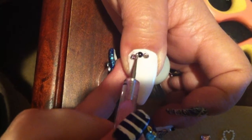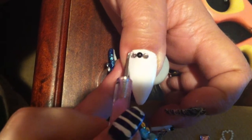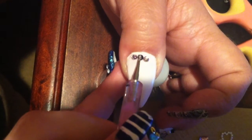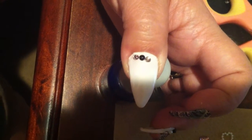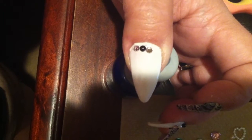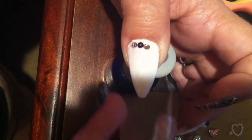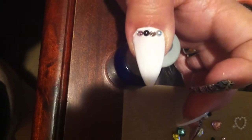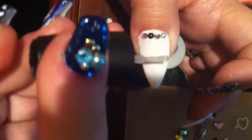You should have left it alone. I know. I didn't like it. That black pearl is not sitting flat, just so you know. I didn't like the placement of it. Well, you got to do one more on the other side. Whoa, got that one. Okay. Whew. That was dramatic.